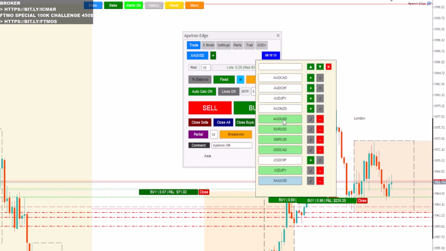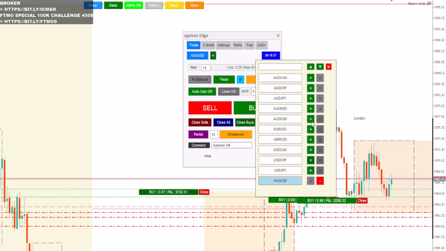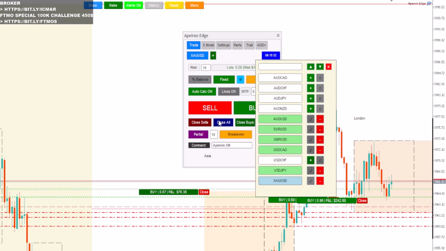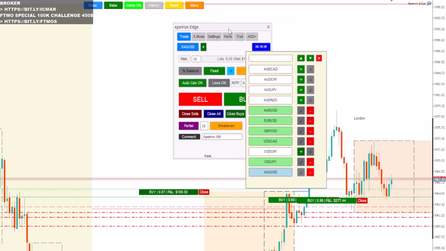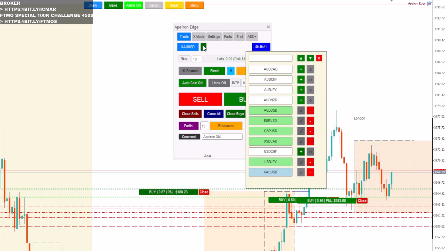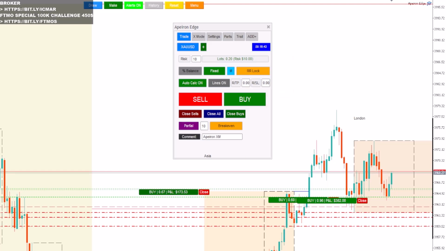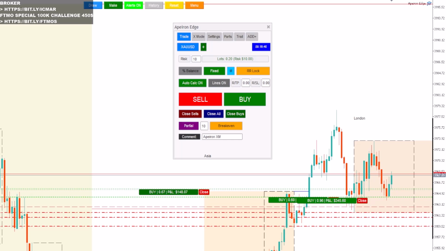You could have actually a list here. Those are the stuff that I was talking about. For example, USD CHF, I could add it to the list, right? I can remove, or I could add whatever I want into a list. I want that. Now I could move. I can close that with that or with that. Doesn't really matter. Let me see. Can you see it? Yes, you can. Okay.